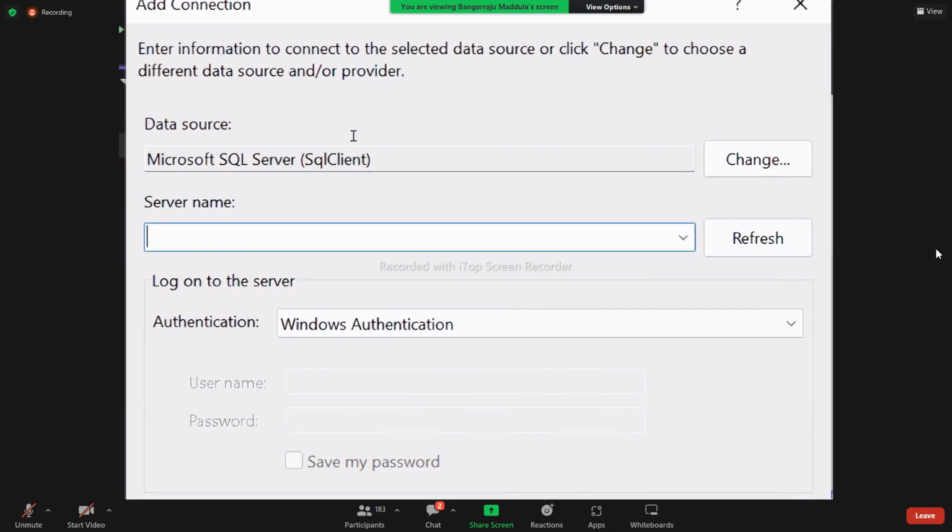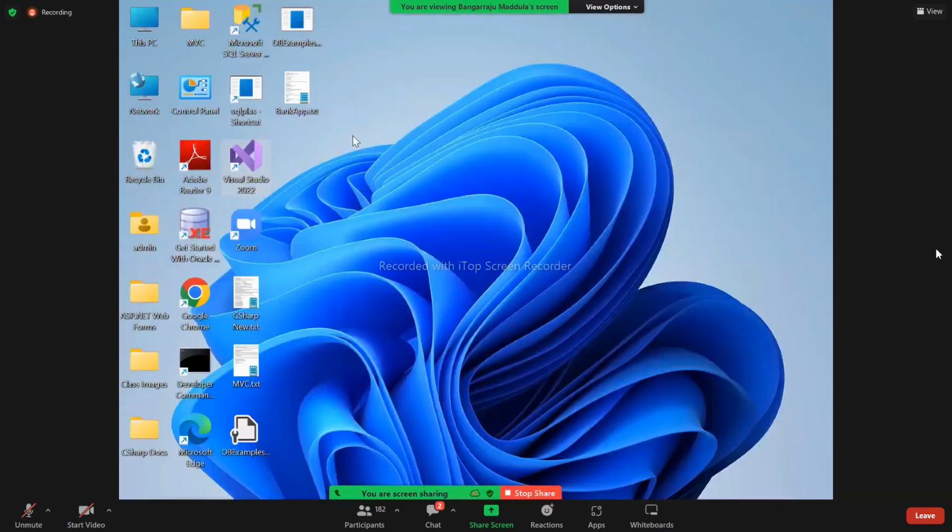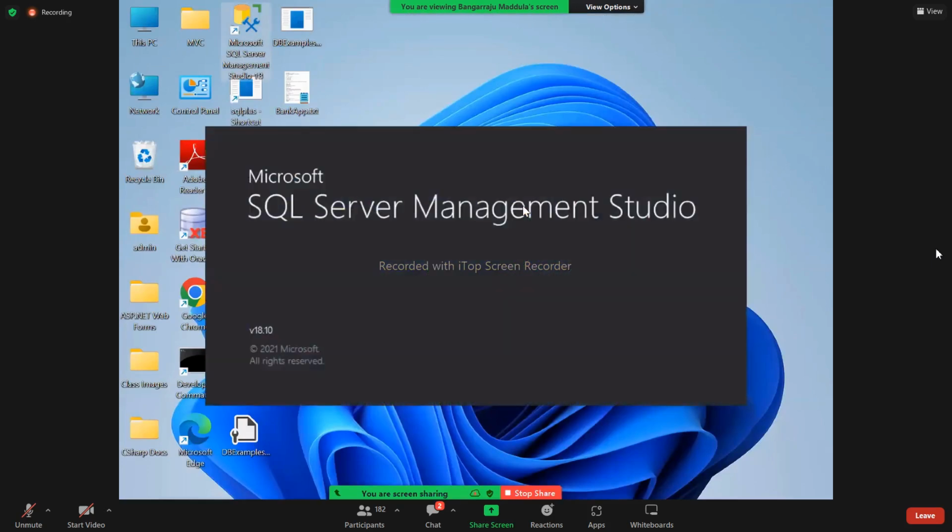Write your server name. What is my server name, guys? The server name is always your computer name. Otherwise, how do you know your server name? Open the Management Studio. When you open it, the connection window should show you the server name. Right?